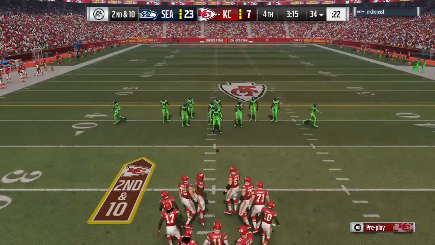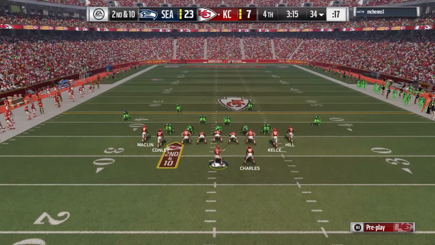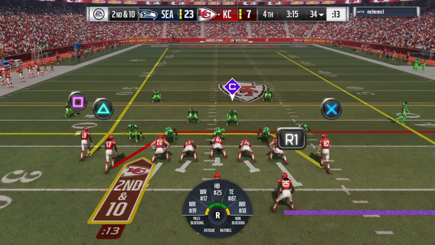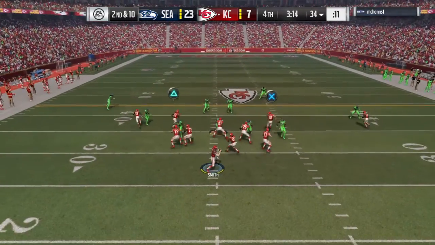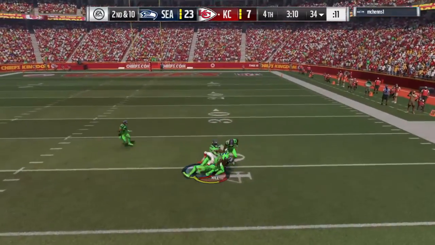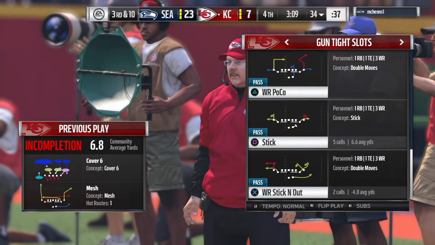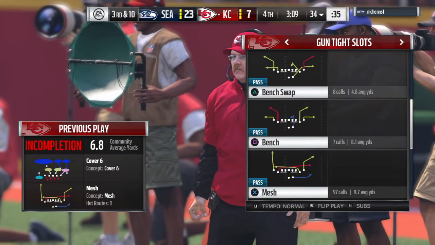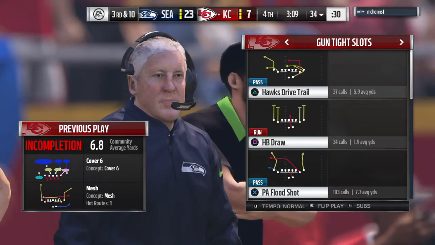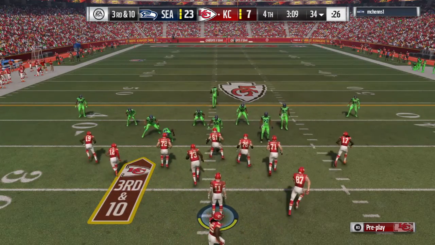Second down following the incompletion. In motion, Hill. On 2nd and 10, Smith. And incomplete there. A nice hit. Jars the ball free and brings up 3rd down. Offense trying to avoid stalling out, facing a 3rd and 10.